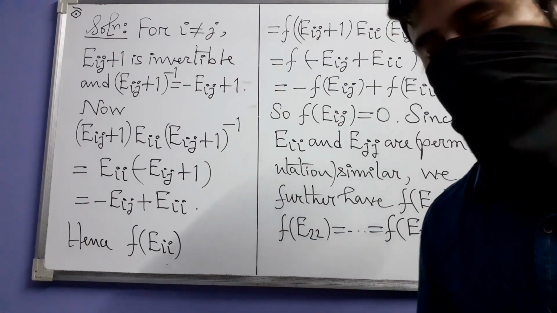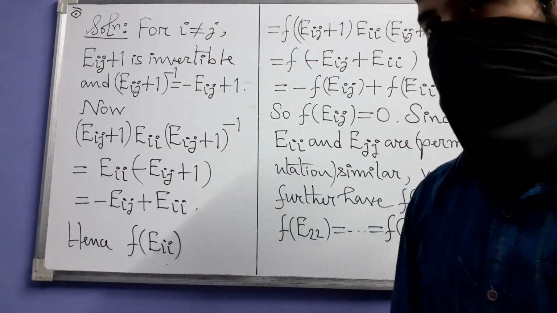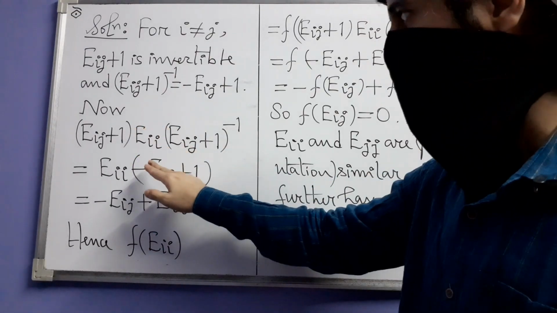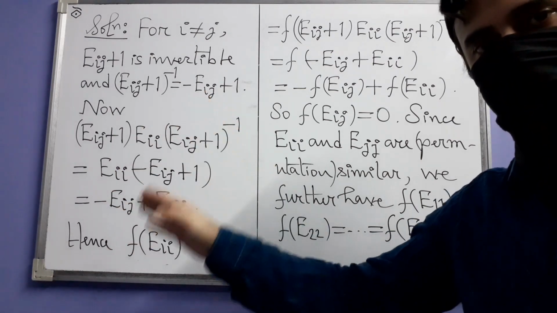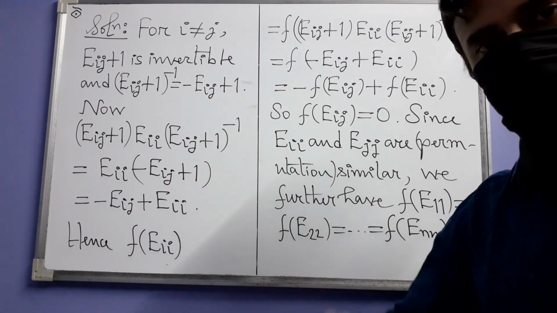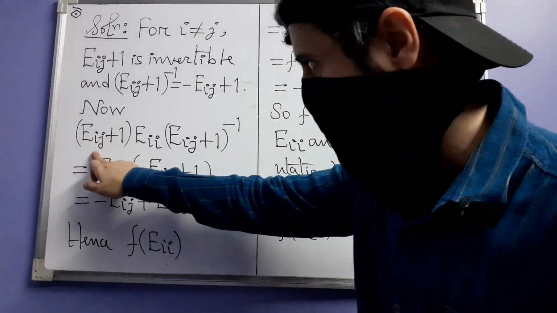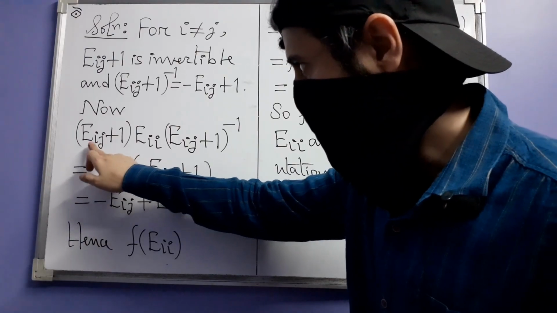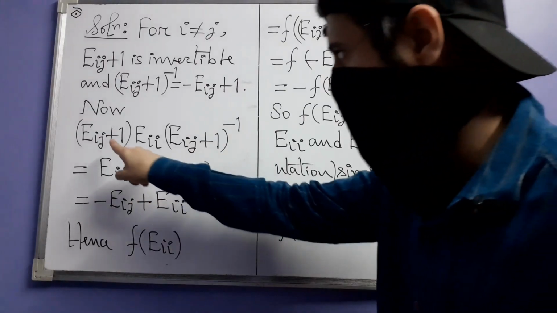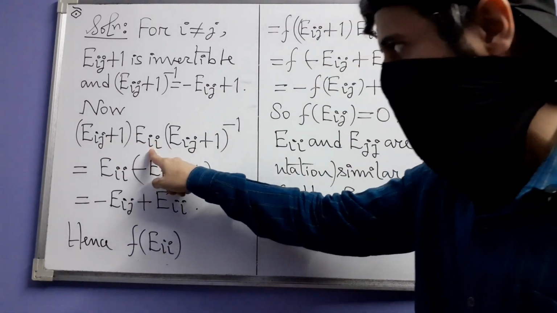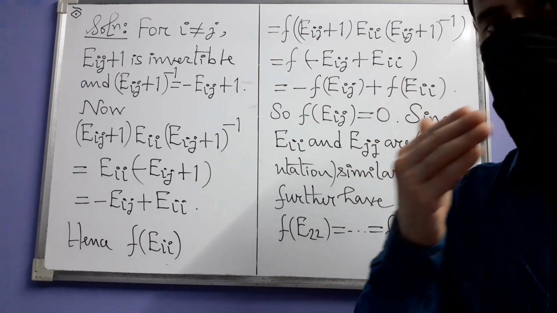Now next what we do, we form the conjugate of the matrix Eii by that matrix Eij plus 1. So Eij plus 1 times Eii times the inverse of Eij plus 1. So if you perform the multiplication of this one and this one, then you have Eij Eii, which becomes 0 because j is different from i. You also recall the rule for multiplying two such e's.